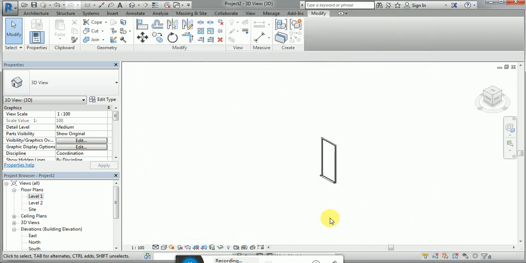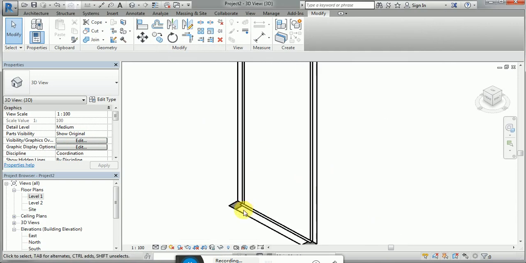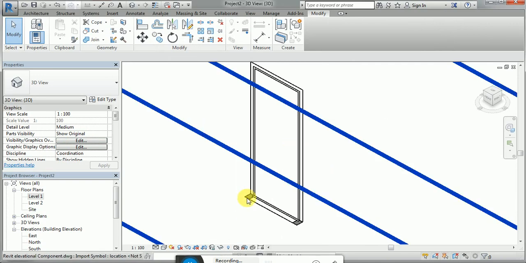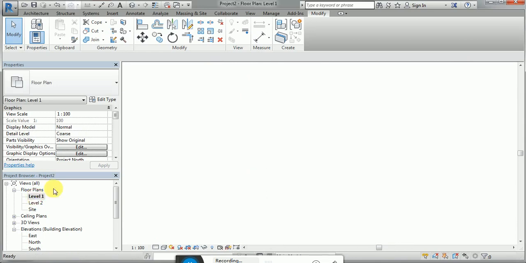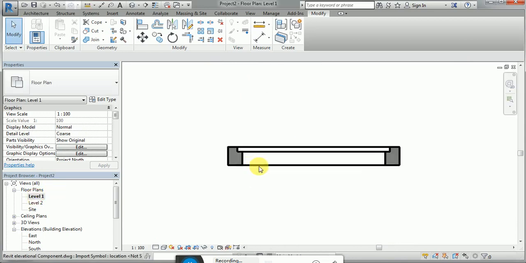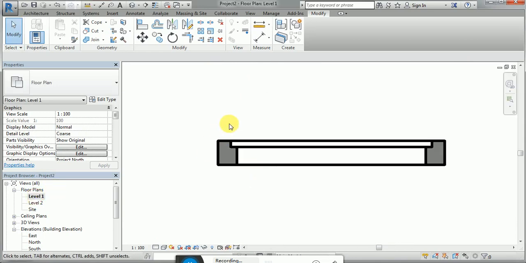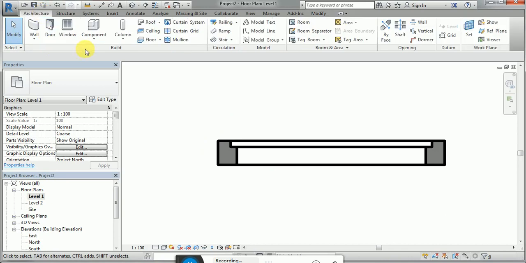Now you can see that this is the plan and this is the elevation. So this is the frame ends or frame legs, these are the two, and this is the height. Basically the height of this frame is 2.1. In level 1 you can see, actually I can just create a leg using component and extrusion command.